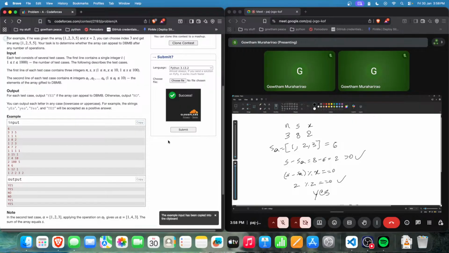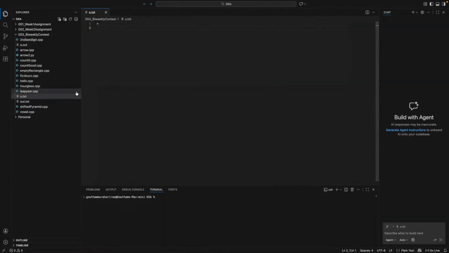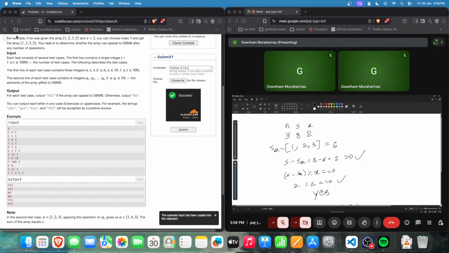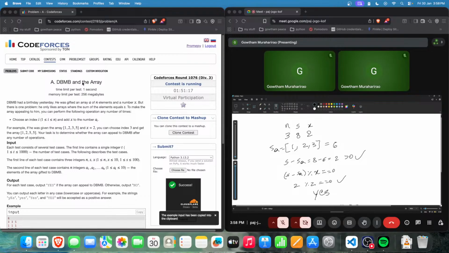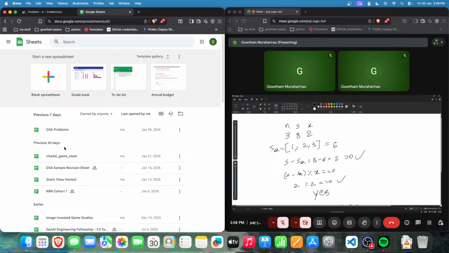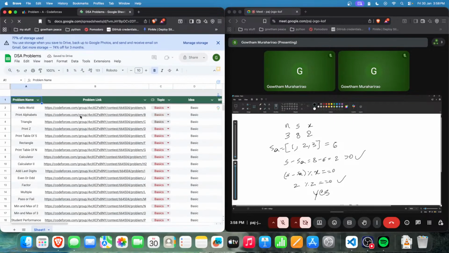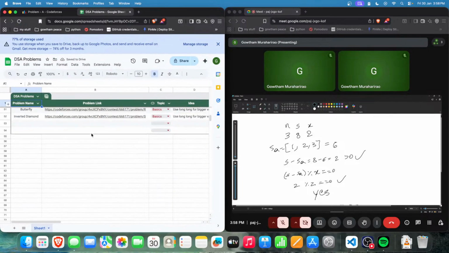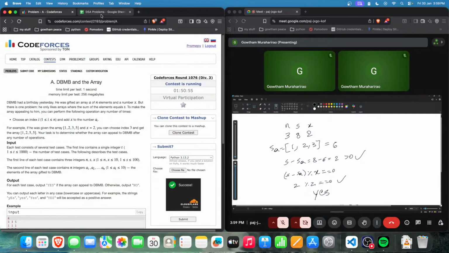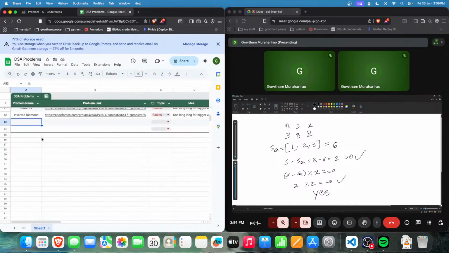I'll copy the whole input. What is this called? And the array. And this is my DSA problem sheet. I maintain it every time I do some sort of coding.